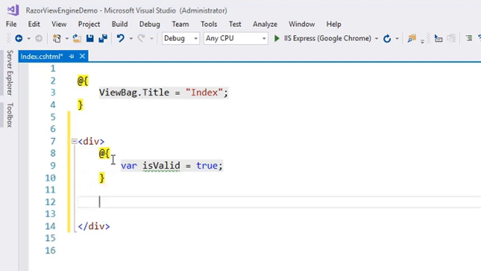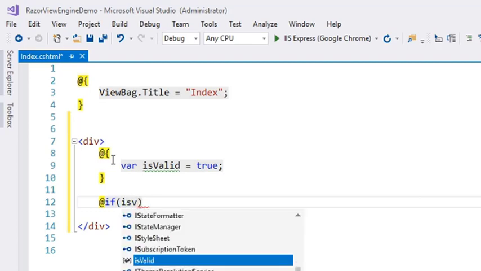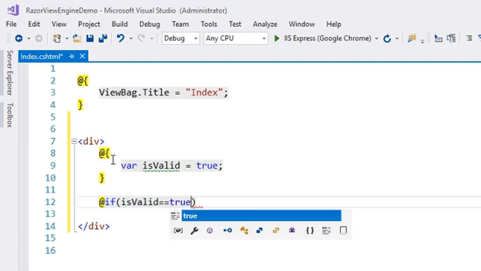And now I can use the if statement. You can see the if statement syntax is if, simple curly brackets open and close, and we can provide the condition. I will say isValid is equal to true.